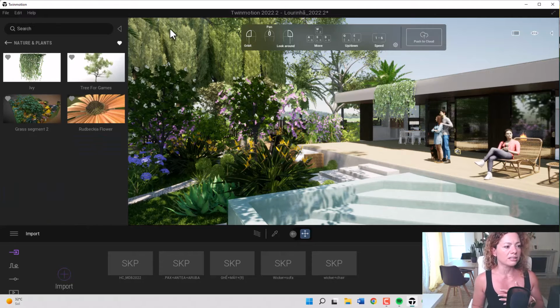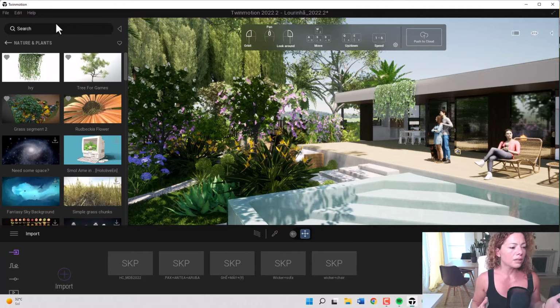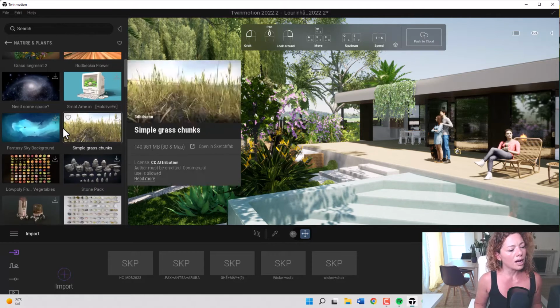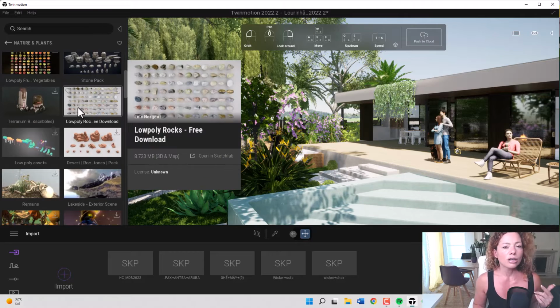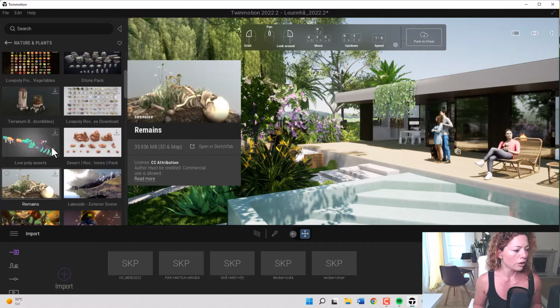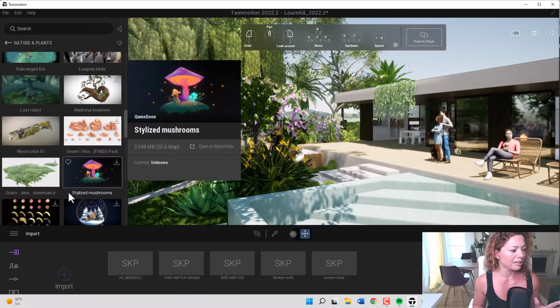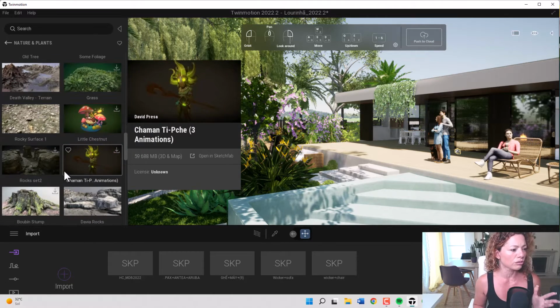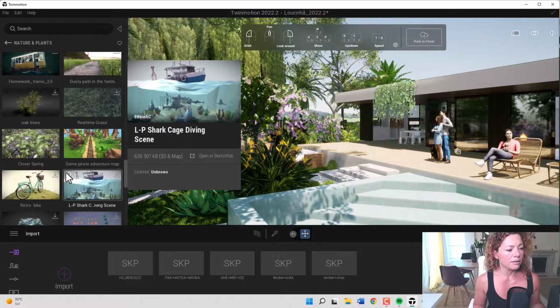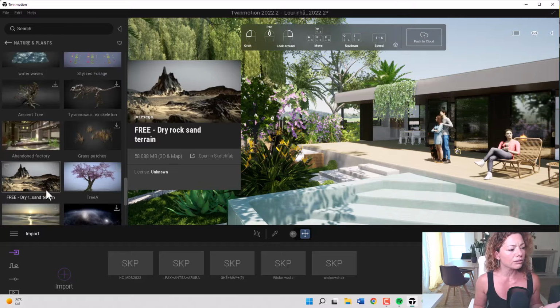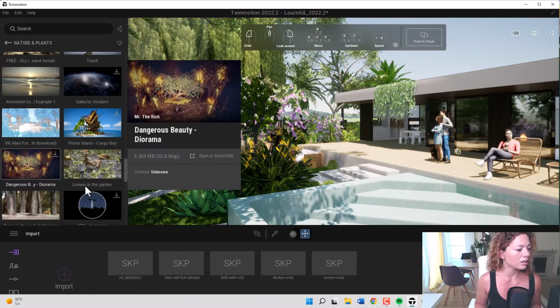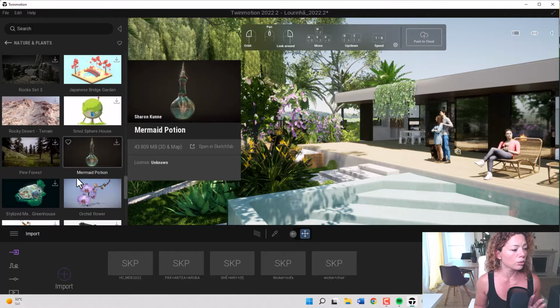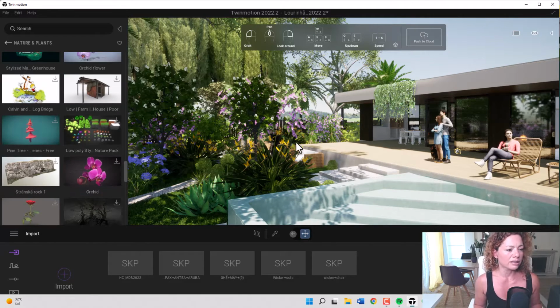Because I suggest that every time you have a bit of free time, come here and explore a little bit. The way I will do it, and I'm going to show you next, is actually go and see first on the Sketchfab website. I think it's easier to actually search for what you're looking for. And then with the name of that specific model, you come here and you search for it. Okay? Because there is no use in adding a lot of things, because they are not with the actual names of the plants, or they are just with generic names, so you're really not going to see a lot of specific species of plants like you would like if you're a garden designer or a landscaper, but you actually have really cool little details like patches of grass, really, really nice.